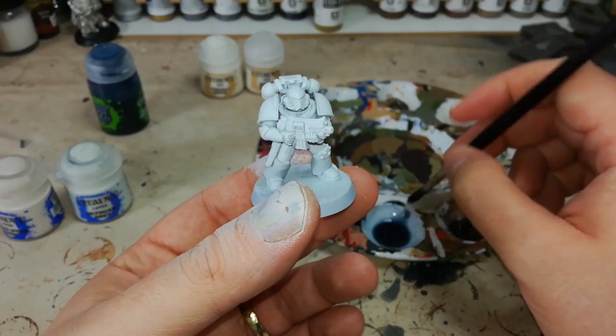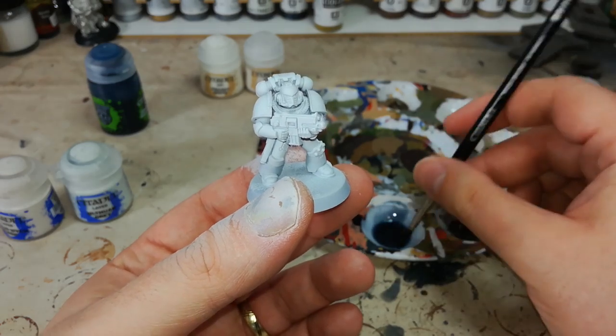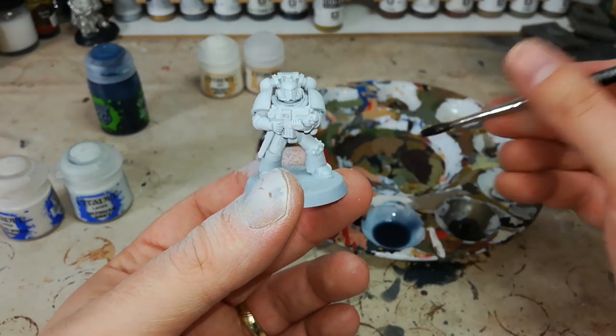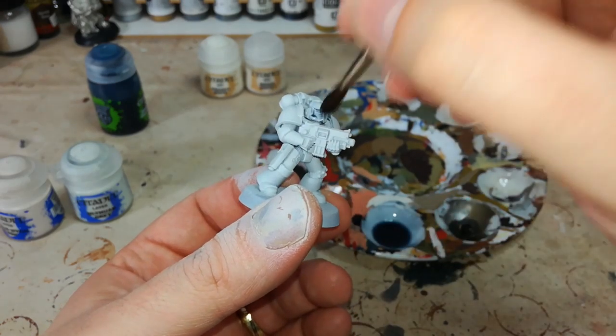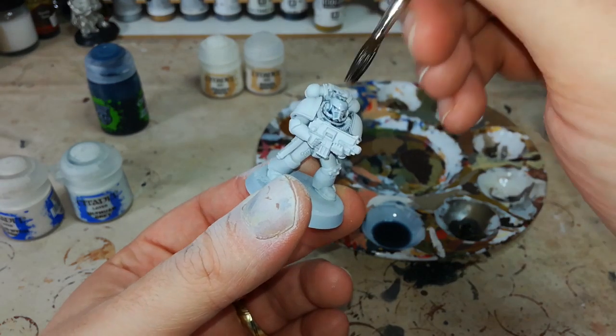So with my mixed up wash here, I've got it a little bit thinner than it normally would be. And I'm hoping this will work pretty well. It's going to give me that slight sci-fi blue tinge to the recesses on the model. So let's go ahead. I'm not going to put too much on to begin with. And let's just start going around and getting this into all the recesses of the model.